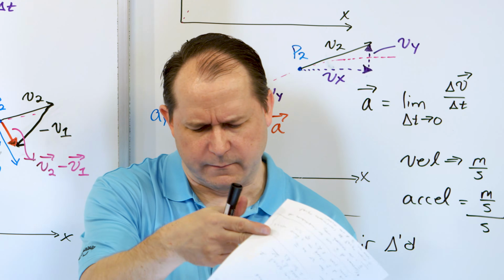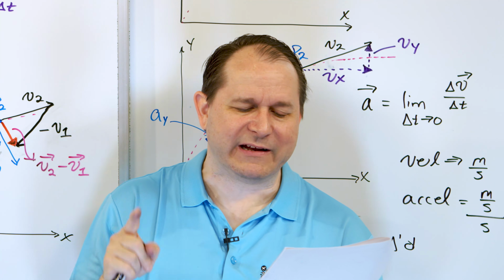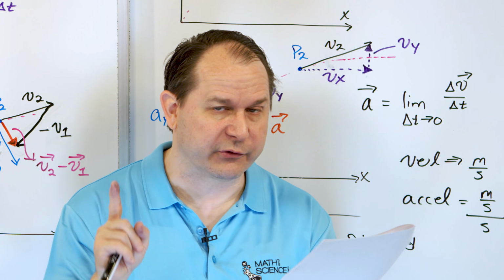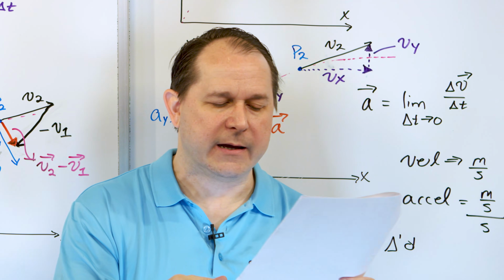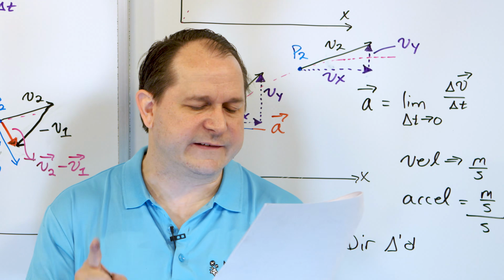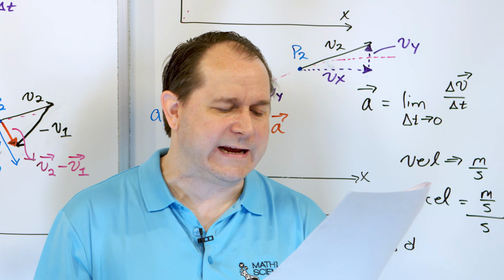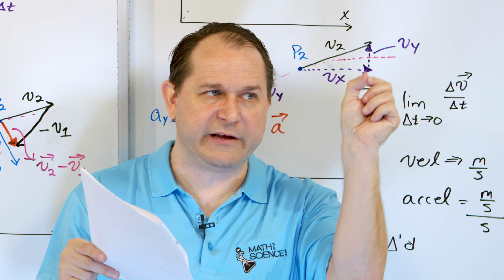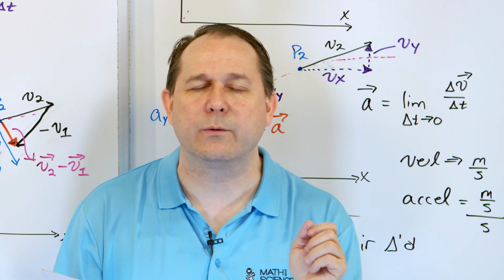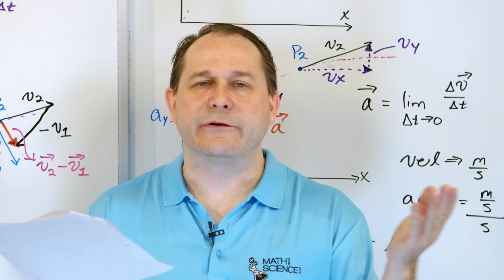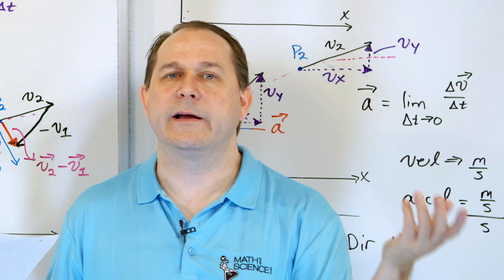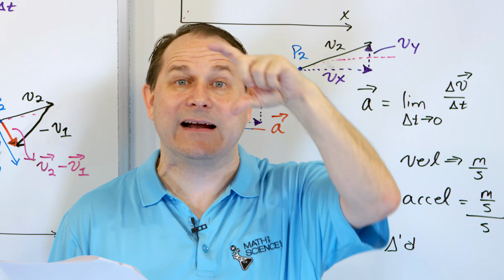All right, I have some notes here at the end. In general, acceleration is not in the same direction as velocity. Think of the acceleration as related to a force, which we're going to learn about later, which pushes the path and changes the direction of the velocity as the thing goes around the path. The components of the acceleration act on the components of the velocity in the expected way. In other words, they literally just push the components of the velocity in the directions you would expect. And any two vectors are only equal if their components are equal. So yes, two vectors can both be 16 meters per second. But if they point in totally different directions, they're different because the x and y components of the vectors are totally different, even though the magnitude of the vectors could be the same.